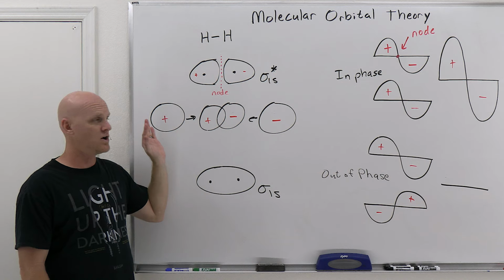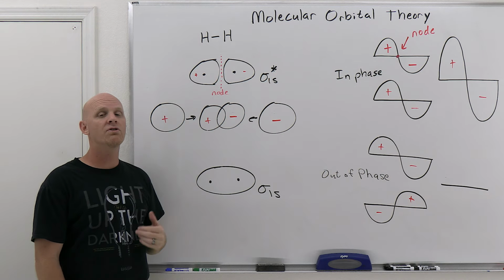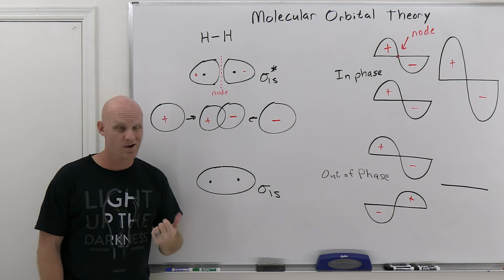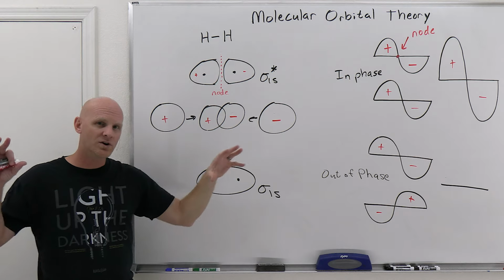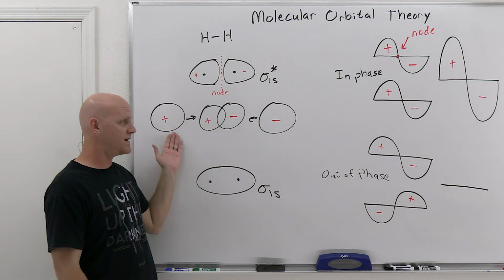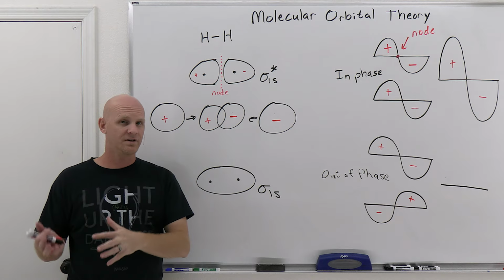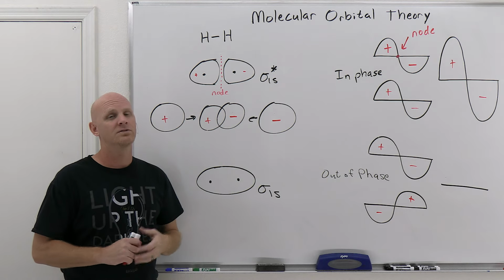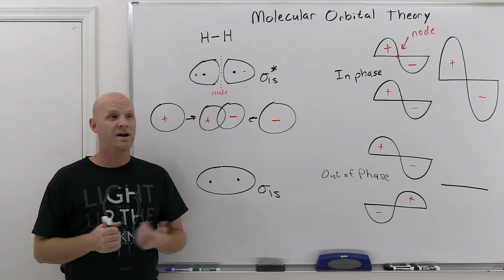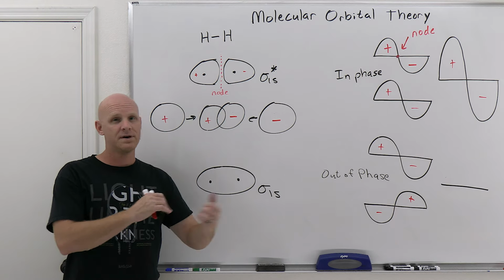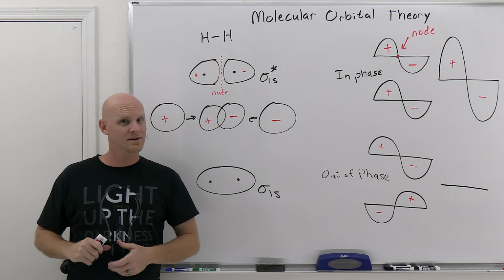But the big thing is that we're only going to consider what are called the homonuclear diatomics. And so we're actually only going to look at identical orbitals overlapping. Here we did it with an s and an s. In a little bit, we're going to do it with a p and a p in a couple of different ways, both sigma and pi versions of that. But in more complicated molecules, you might have an s overlapping with a p, or maybe some hybrids you might consider, or something like this.